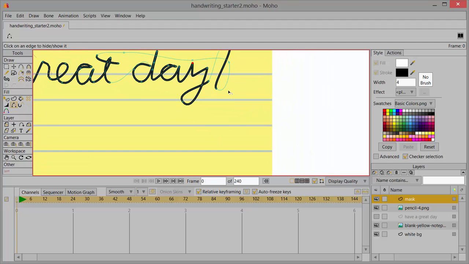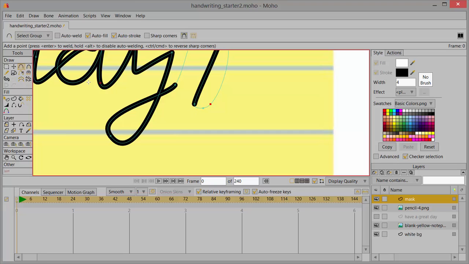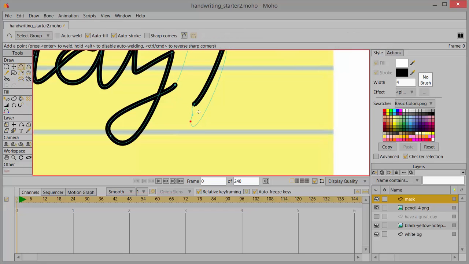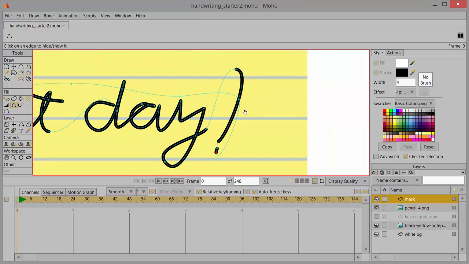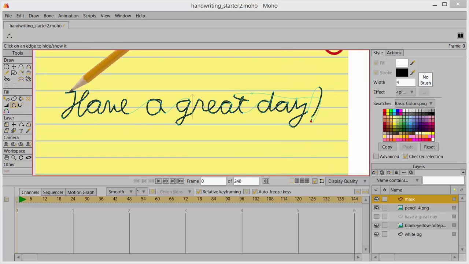And if I want the little dot here at the bottom of my exclamation mark, then I just need to put another point in. I'll put a little point here and one here. So you can see that I'm really having to move a lot of things around, okay? And you would definitely take more time and do this with a little more finesse. So if you want to take a little bit more time and perhaps try to clean up your letters a bit, or maybe even just start over and do it a little bit more slowly, that's fine. And I will continue this in the next video.